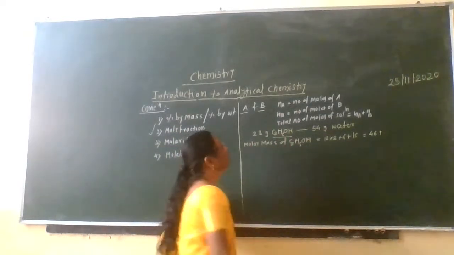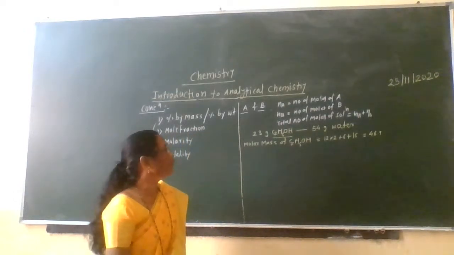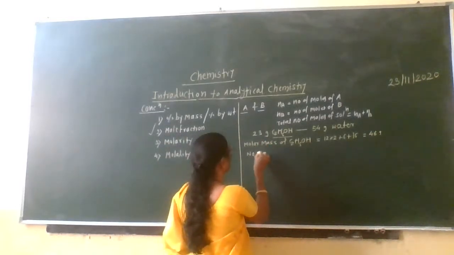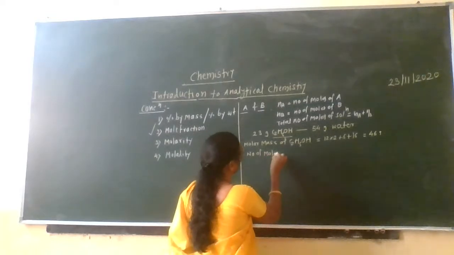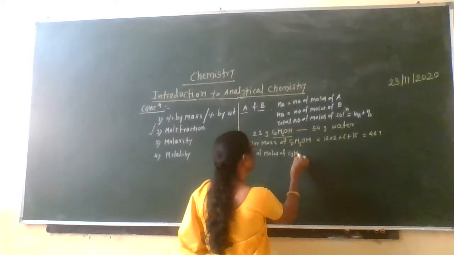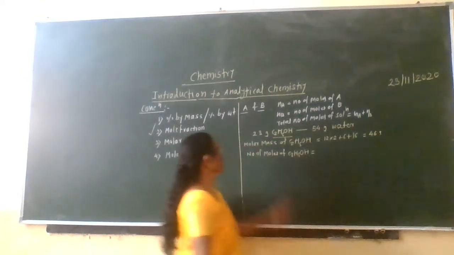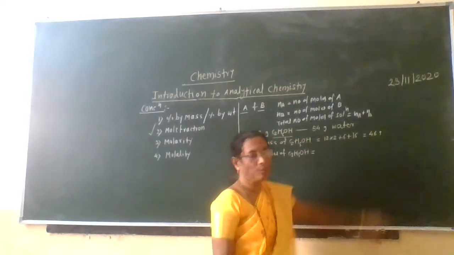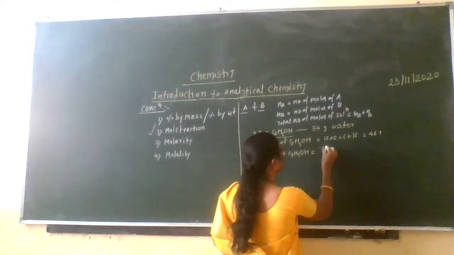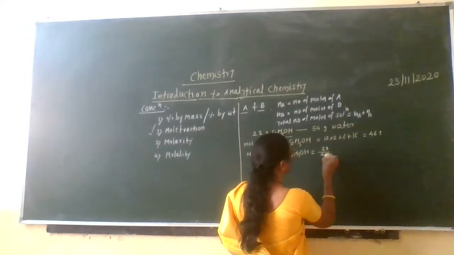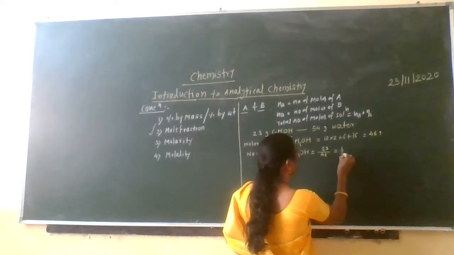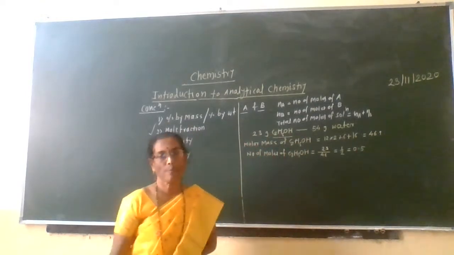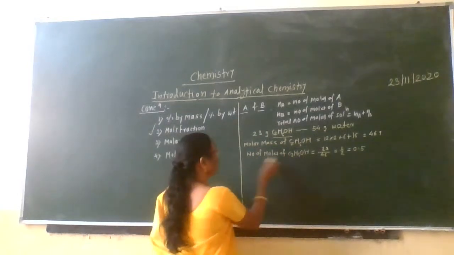Now, first of all, calculate the number of moles of the ethyl alcohol and that of the water. Number of moles of ethyl alcohol: the mass of ethyl alcohol is given as 23, and we obtained the molar mass of ethyl alcohol from the formula. Therefore, here 23 divided by 46 becomes one half, that is equal to 0.5, the number of moles of the ethyl alcohol in this problem. Now, the number of moles of the water.